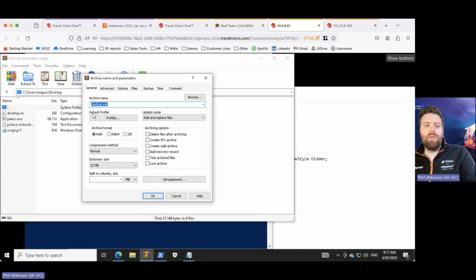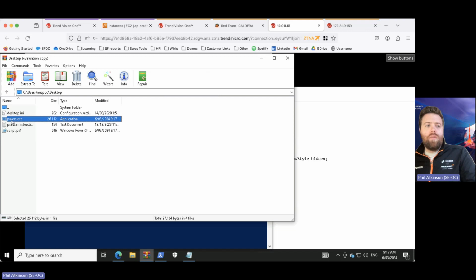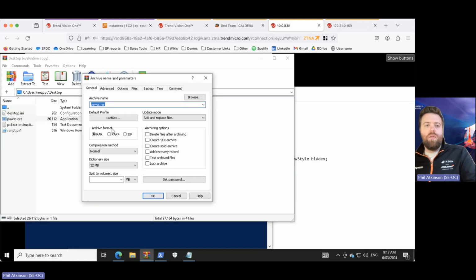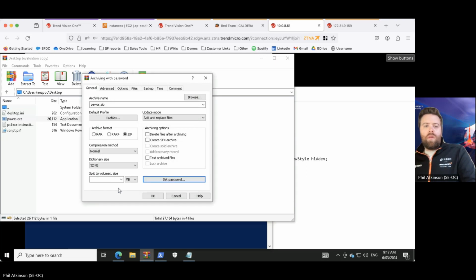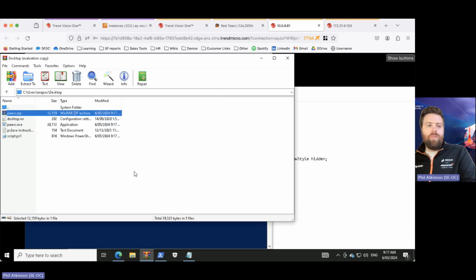So I'm just going to grab the file, pause.exe, and add this to an archive. I'm going to change it to a zip format and set a password on there. And let's go and wrap it up. Okay, so now we've got pause.zip that's protected by password.